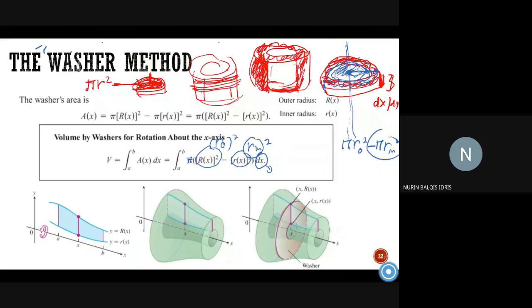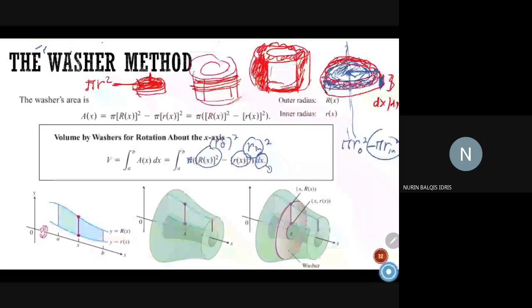Okay, so hopefully everybody are able to understand what it means by washer here. Okay, so bear in mind washer method maksudnya kita ada dua radius, outer radius and inner radius. Sebab kita nak cari the shaded part here. Okay, so by knowing the shaded area here, we multiply with the width or the height of the disk, either dx or dy depending on the orientation of your curve. Then you may get the volume accordingly lah.